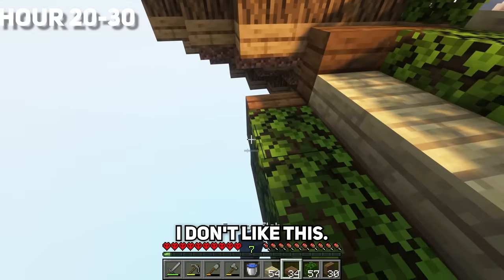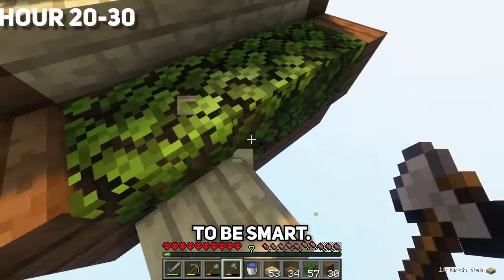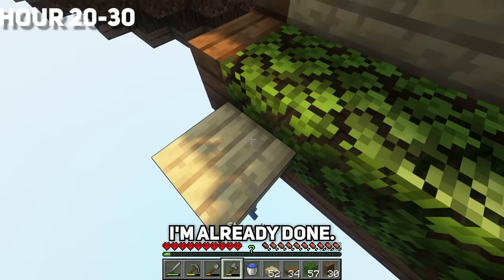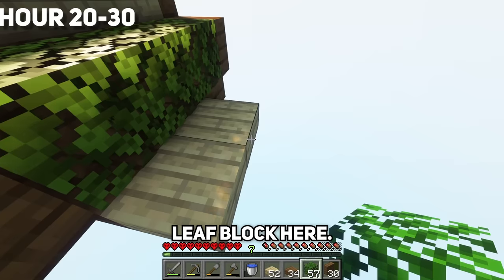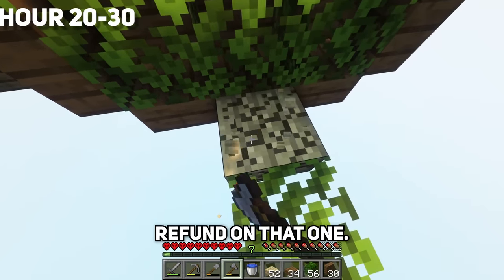Hope to God I don't die. This time we're going to be smart. Okay, not like that. I just said we're going to be smart. So we only go out one, and actually I'm already dumb. Okay, so we break you. And then you're fine. Leaf block here. Okay, so then we can get a refund on that one.